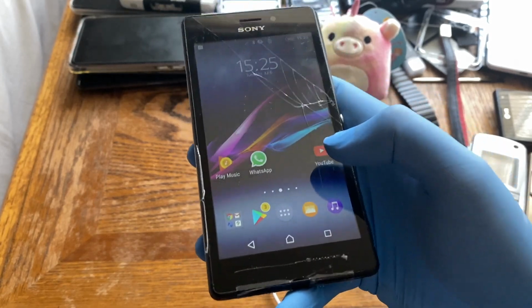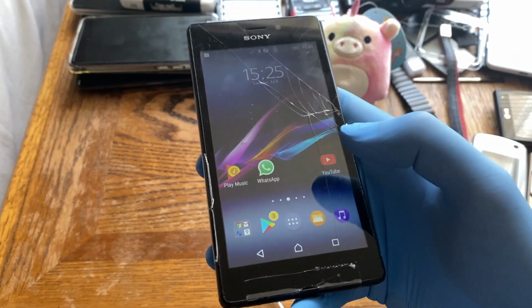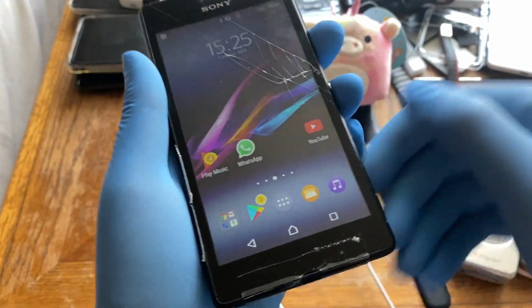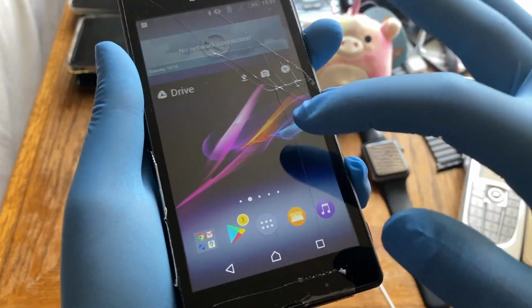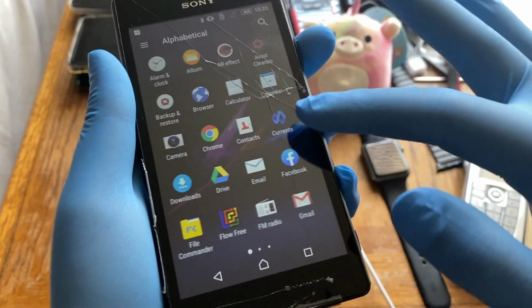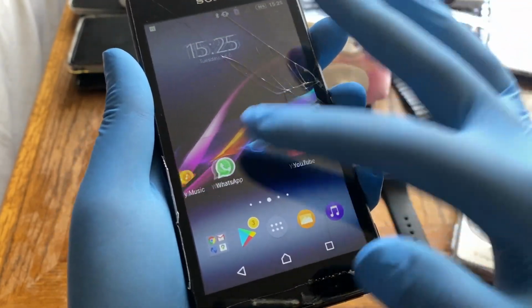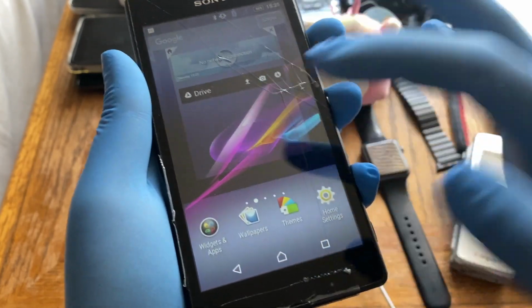It's not Gorilla Glass, but it's still probably a lightly coated scratch resistant glass. As you can see, it is actually still a pretty usable display in 2021. I'd easily go with this display, no problem. I should actually do a video on using this phone in 2021. But a pretty decent looking display.